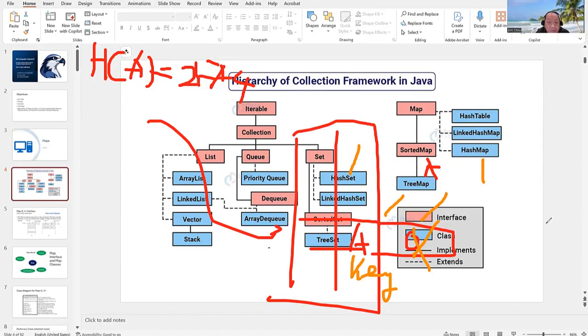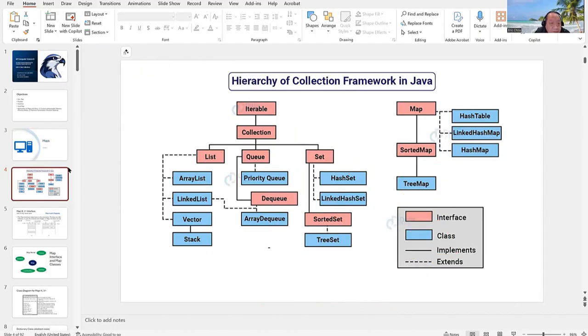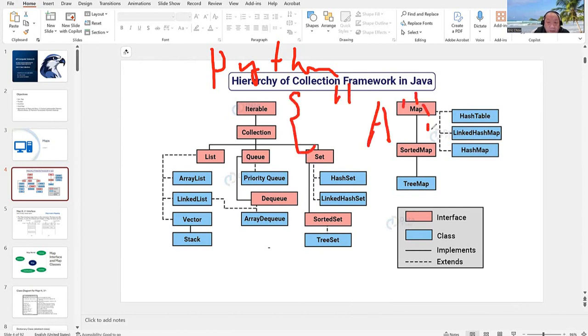Okay, so this is the difference between set and map. Let's go back to Python. Some of you may know Python. So in Python's dictionary, you have a key and value, key and value, key and value.